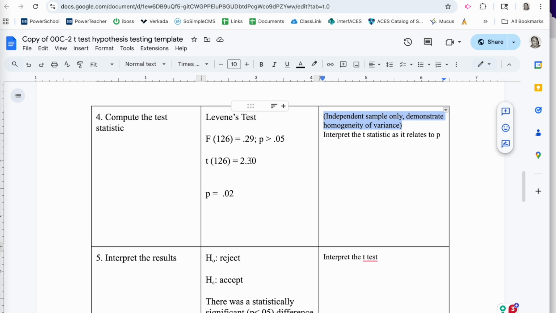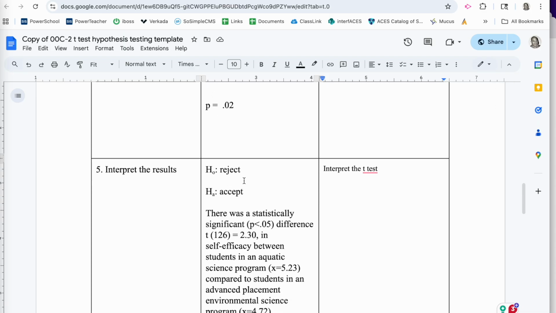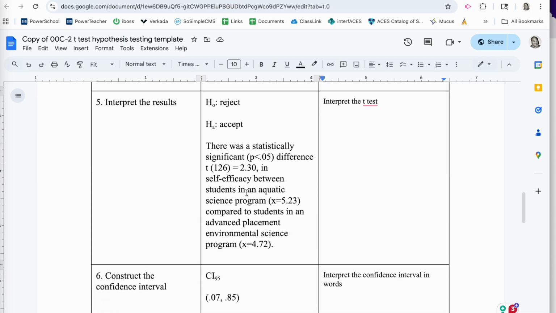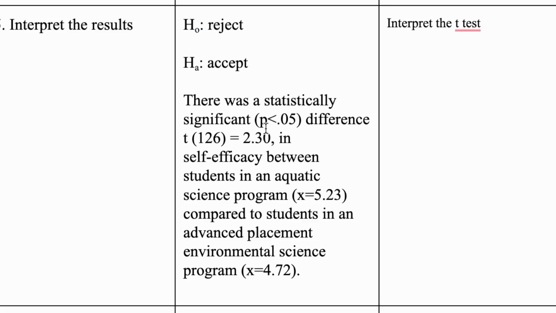The t-test value, the test statistic, is there. And the p-value in this case was 0.02, which is less than 0.05, so that shows there's a difference. So we reject the null, accept the alternative, and then we write it up with the additional information. There was a statistically significant difference, p less than 0.05. There's the t-test results.